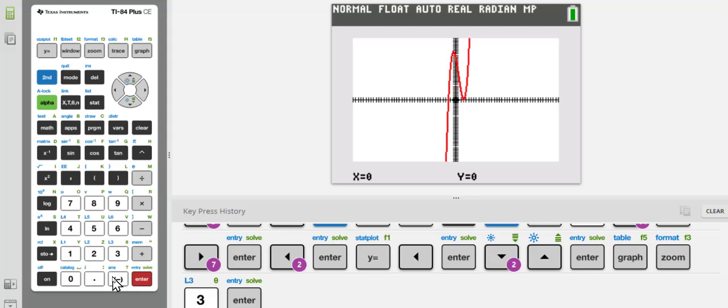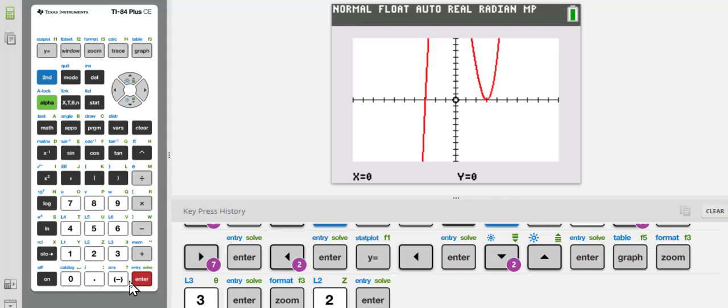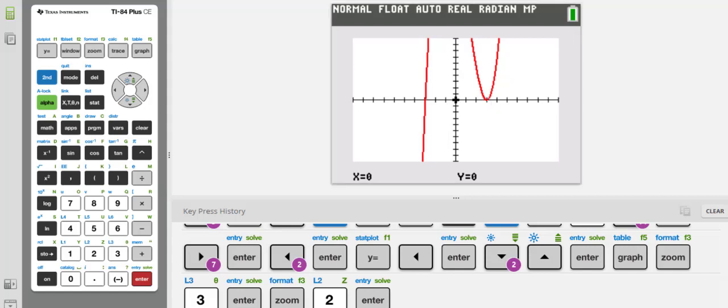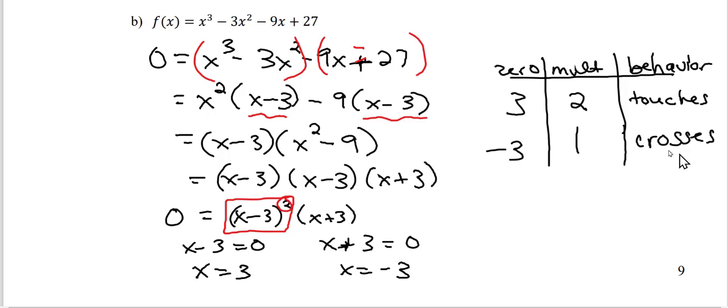I am going to zoom back in, but I wanted you to see this is a cubic function so that end behavior we could figure out goes up to the right and down to the left. Zoom back in a little bit here so we can really look at those zeros, which is what we're focused on. We have a 0 at -3 and it crosses there. We have a 0 here at 3 and it just touches. Let's make sure that's what we got. At -3 it crossed, at +3 it touched.